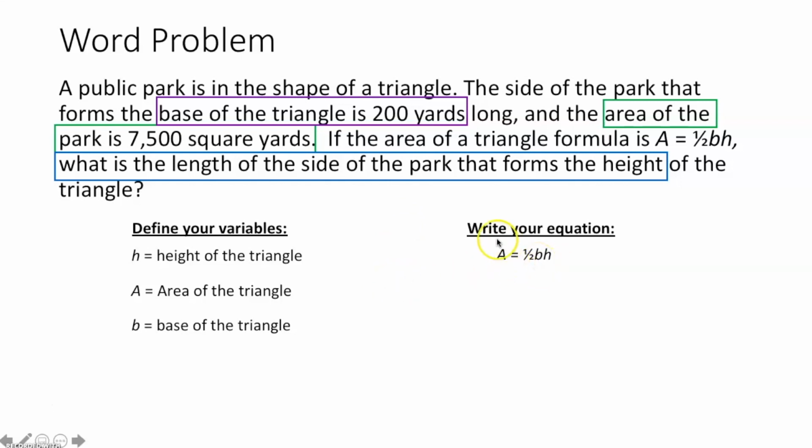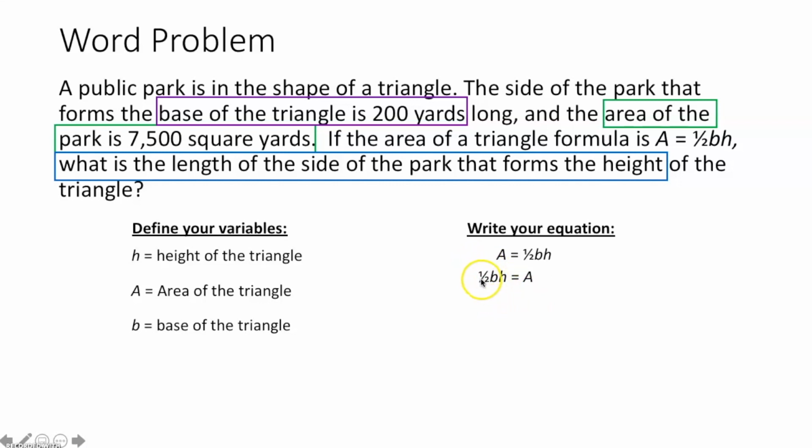So let's simplify. Can we simplify this side? No. What about this side? No. Next, move the variable that we want to the left side. So we want the height. How do we get that by itself on the left side of the equation? Well, let's just start with moving it. How do I move that? You can just flip the equation. Boom, done. Next, we need to get all the constants and other variables to the right.